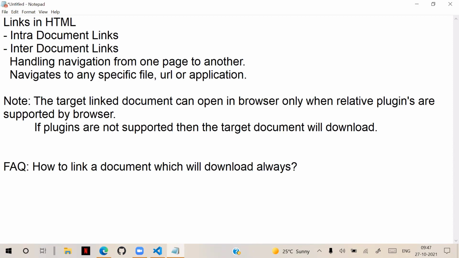That means even if the plugin is present, it should not open, it should download. This is a very, very important question even for experienced people. It was a very big question a few years back. Now it is a silly question.